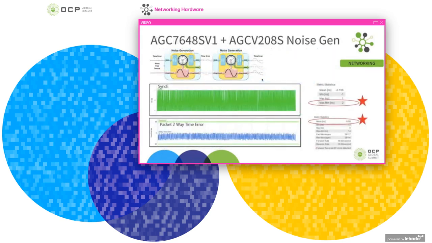So here's the result. When we cascade these 2 machines, we measured the synchronous Ethernet and the packet two-way time error as a result here. You can see the SyncE has a 2 nanosecond difference here, and for the two-way packet time for the two nodes cascaded, it is 6.58 nanoseconds here. It is very stable for the overall result.